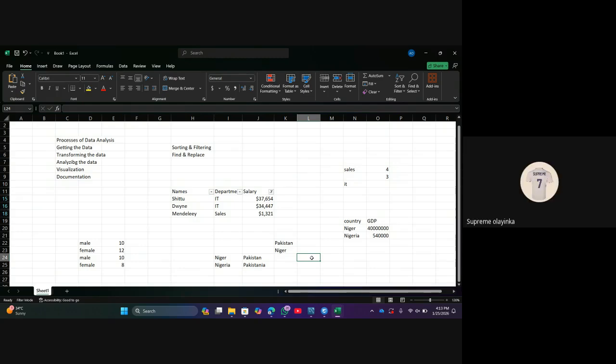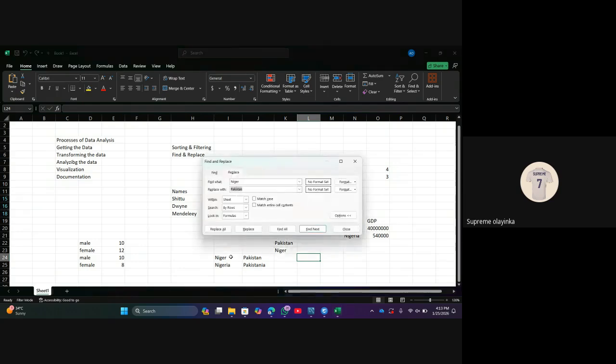So now, what we have to do to prevent this mistake is, if you look at Control H, which is my replace button, you see something like match entire cell contents. That means when you want to change from Niger back to Pakistan, you must click on one of these things.